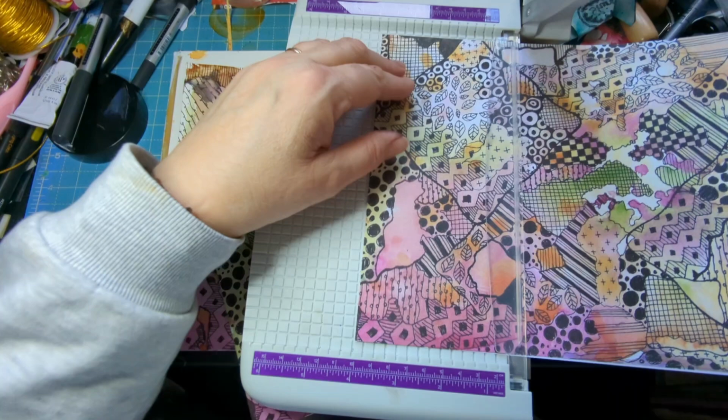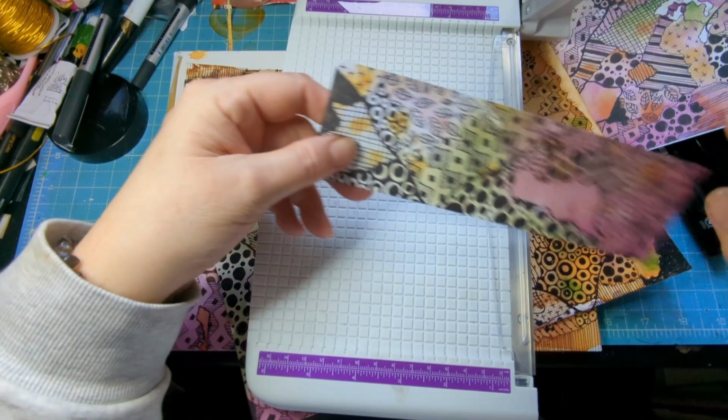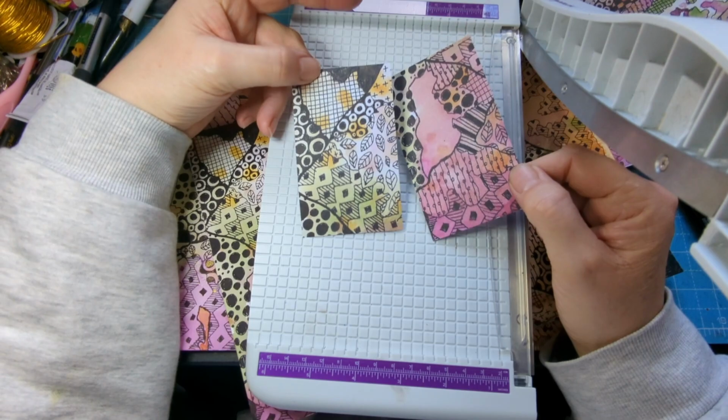Right. Okay. So I usually do tags about 2.5 inches by about 4. And yes, that's a point: if you've got a gap like that, that might come into it. If you don't like the gap, you can always fill it in, can't you? Actually, it won't do that, will it? So if you didn't like that, it would. Yeah, look at those. Ooh, let's have a look. I'm just going to make these into little tags. I'm just going to cut them into the shape, I think.